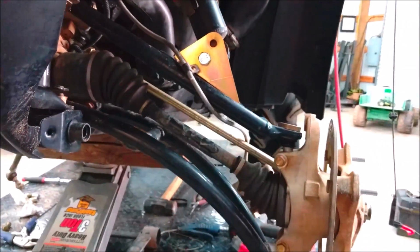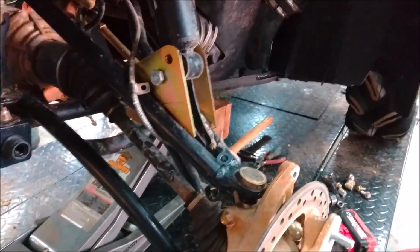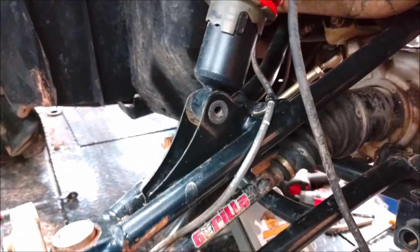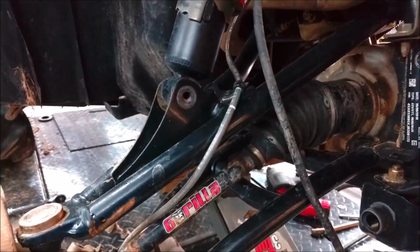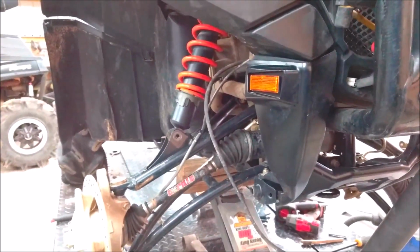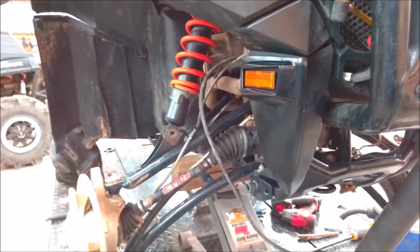And this is the max travel I can get out of it. The angle's not even bad, but I can't even get this thing to sit down any more than what it is. That's how far off it is. If I do that anymore, you're just putting tons of stress on the axles constantly, and I'm not doing that. You take the shock out, and that's full droop. Even the tie rod's not on it to hinder it, so it's just pretty sad. You can feel that axle already binding up. So basically, if we wanna run the front lift, he just kinda needs different axles.